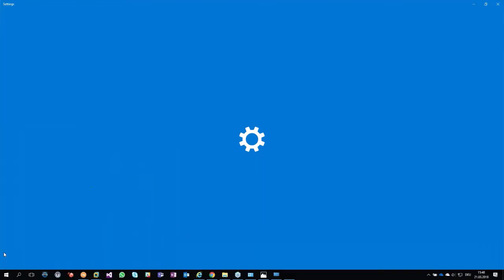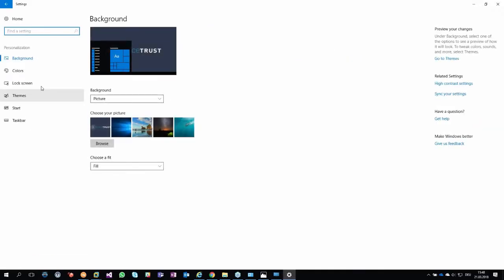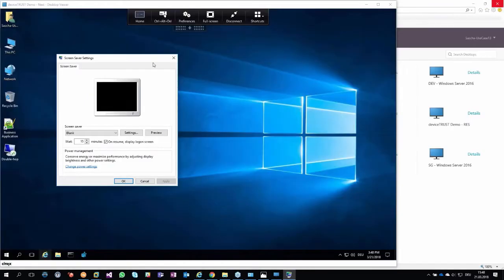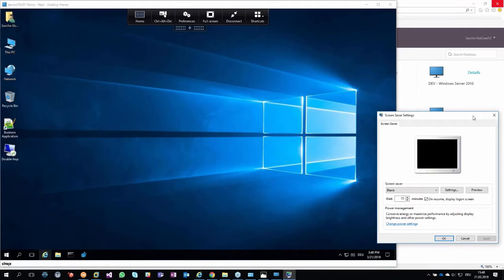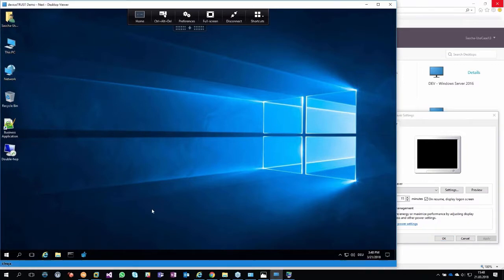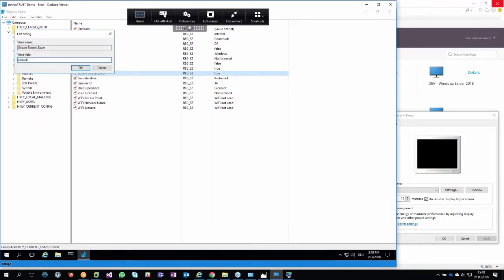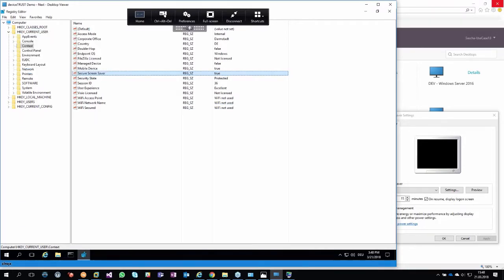So what I'm doing now, I'm going to my Windows 10 device, go to the lock screen settings, and just want to show those settings to you. And this is what's defined on my endpoint. This could be defined by group policies. It could be, in this instance, a bring your own device, where the user has his own rights to define that. And when I look into the virtual environment, we're looking for a context information called secure screensaver, which is true. By the way, this is all protected. So the user cannot modify that and could not take ownership. So this is all secured.